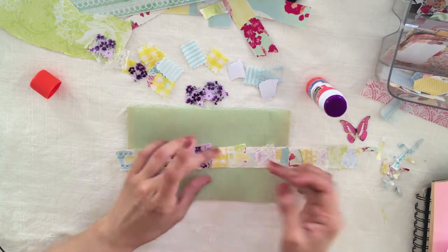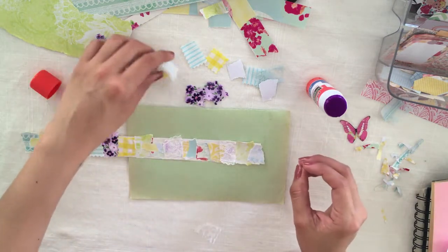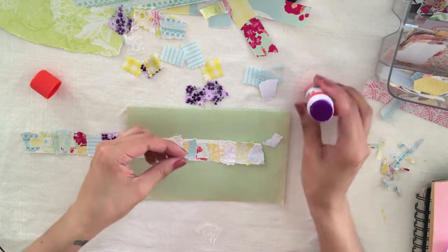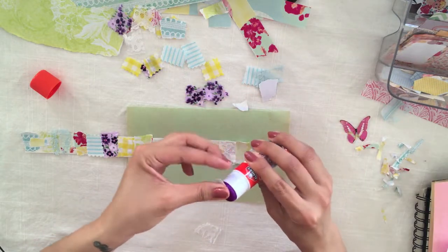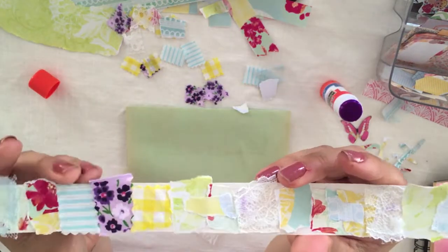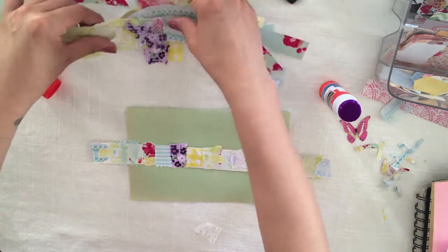Here too, maybe. Here too. Let's see if we can add another piece of paper. Here. You try to make them not perfect. That's the goal, to make it mix match. Now that I am done with this, I'm going to put this on the side.